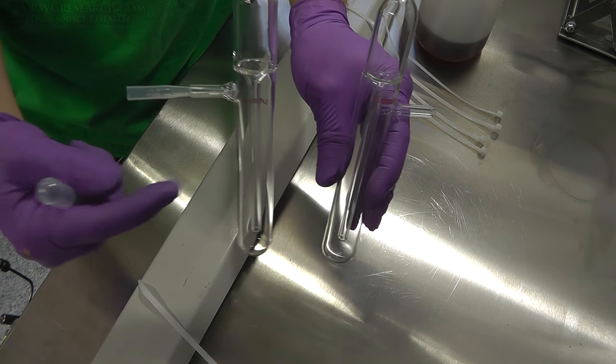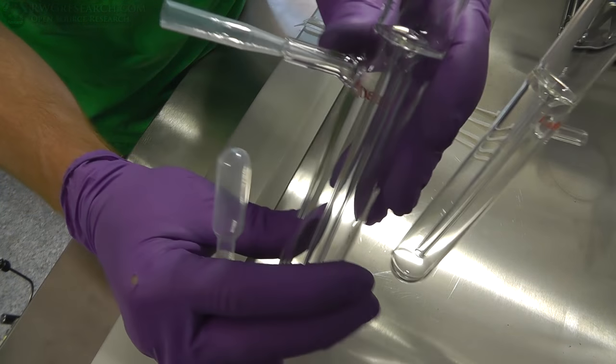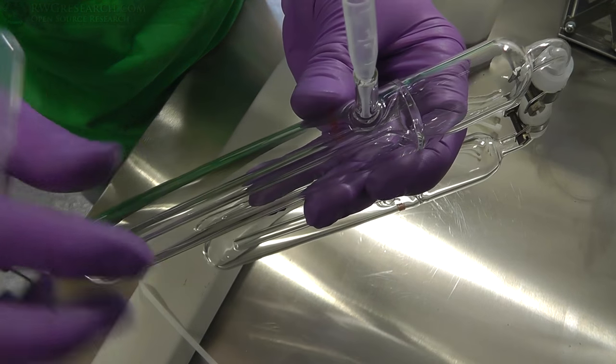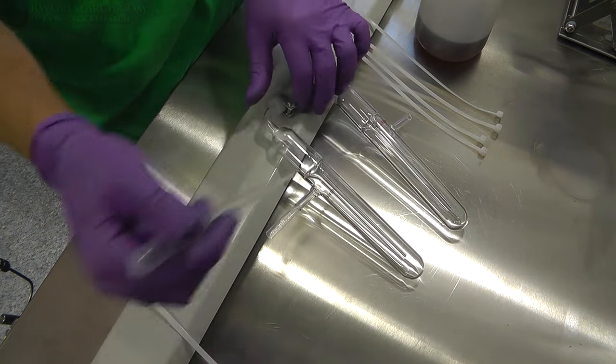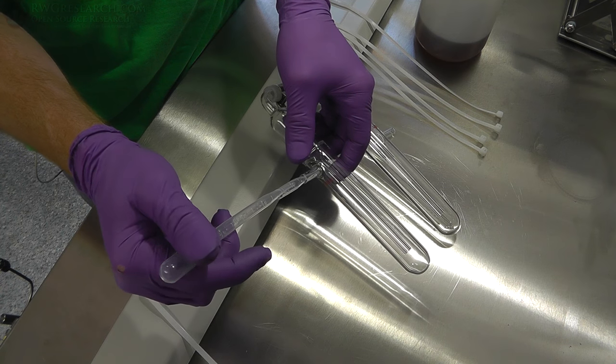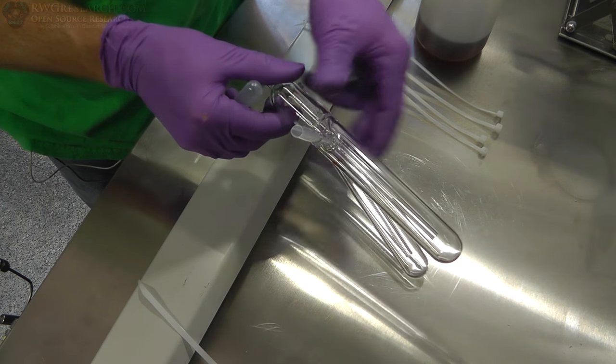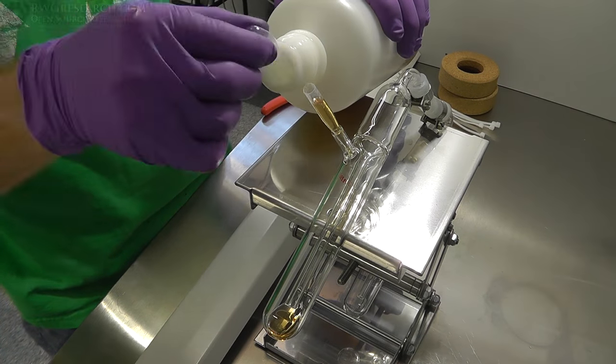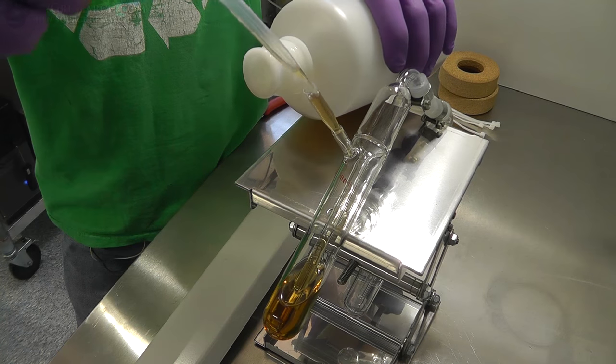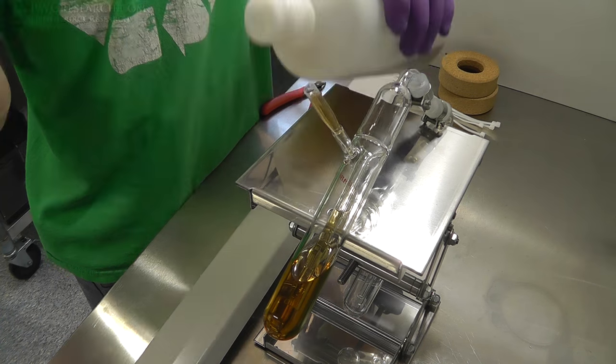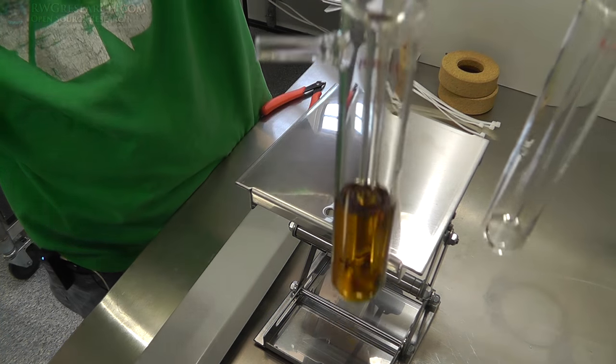We've got our trap temporarily in place and now I'm working on the bubbler section. I think I'm actually going to use three of these, one for a backflow catch, one for a forward flow catch so we don't accidentally mess this up. I've taken a plastic pipette and I've cut it and I've inserted it into here so I can put the oil in there without getting too much on the edge here. So I'm just going to be taking the oil out of that container and using this as a funnel.